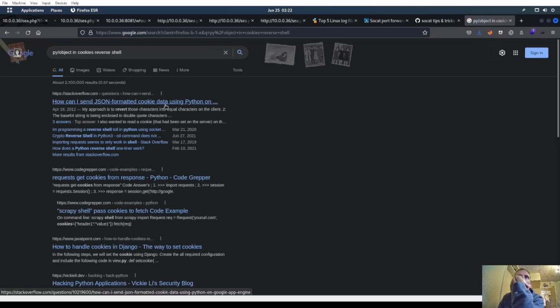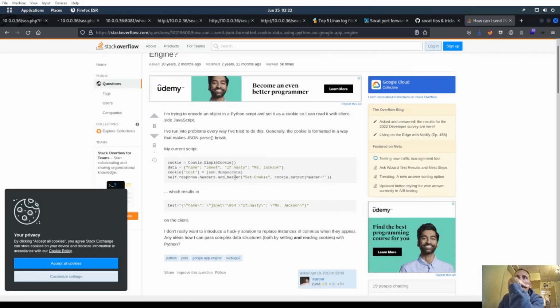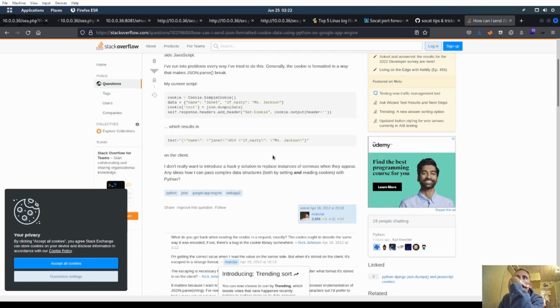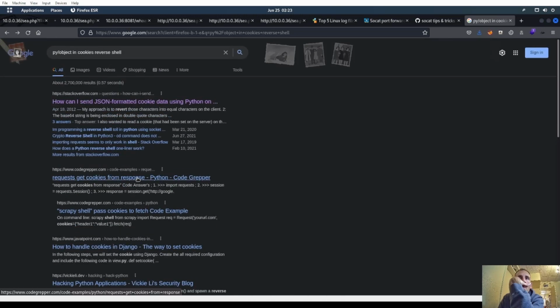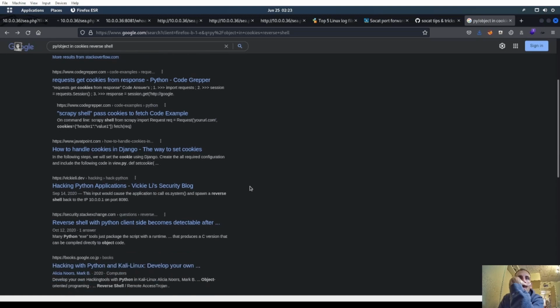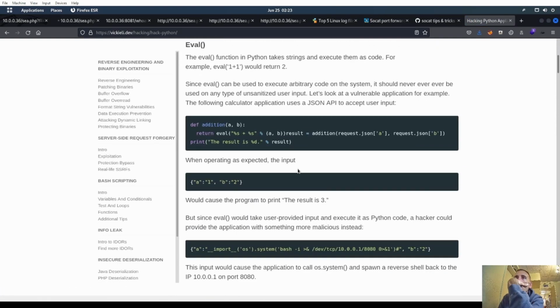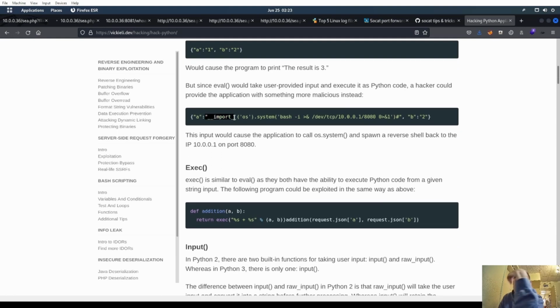JSON formatted cookie data using Python. Import os, something like that.